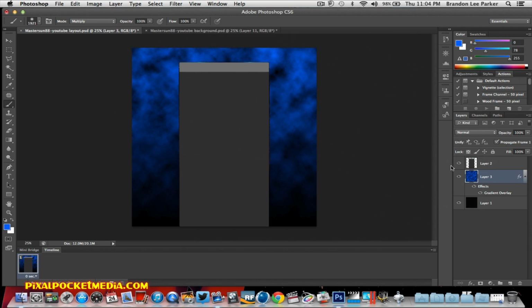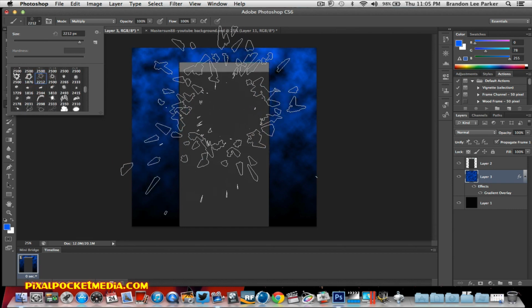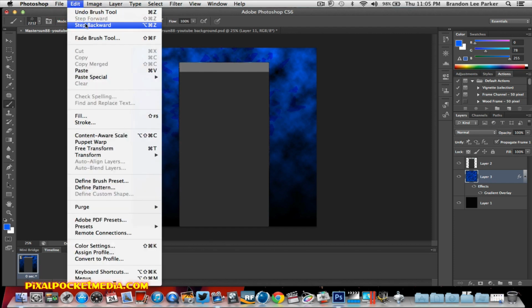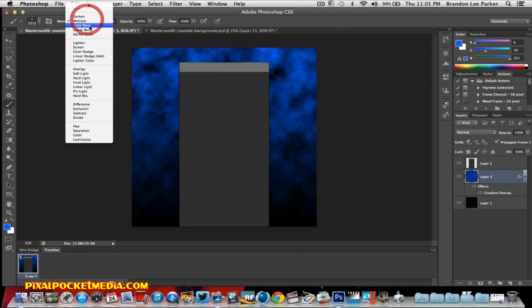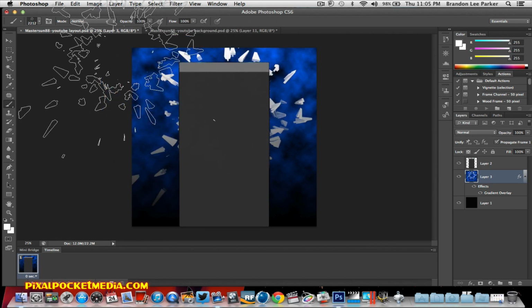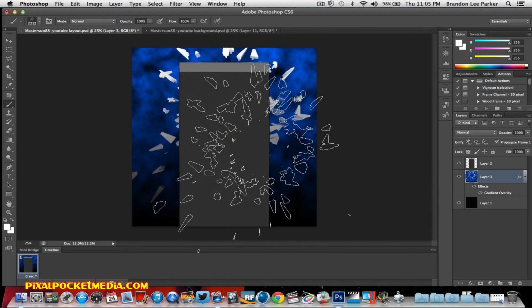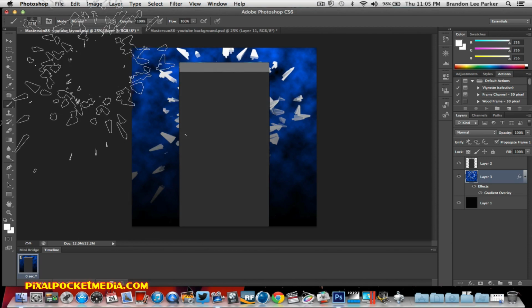Now, if you want to add more stuff on it, you can either get a brush or create a new layer, depending on whether you don't want to mess it up. You might want to create a new layer. It's blue and it's multiplied, so change it from multiply to normal. Then we're going to change this to that. And see, since we have it on gradient overlay, it stops right there wherever the black is showing, all the way at the bottom.